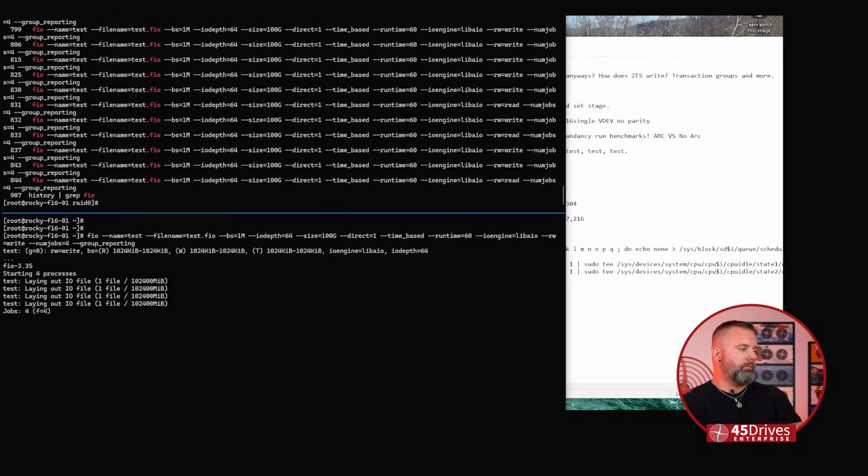And the reason why we do that is we can do a single job, but we're not going to actually see the full performance of the array if we do that, because we're going to be bottlenecked at that point by a single CPU core, because the number of jobs is exactly how many Linux threads it's going to use. So if we did this with 1, we'd be able to watch top and we'd see that 1 core would be at 100% usage, and the performance wouldn't be as much as we could get out of this thing. So we want to make sure that we are giving it enough CPU to show off what this can do. And then group reporting just takes all of those 4 jobs and coalesces it into a single report for us. So let's run it right now.